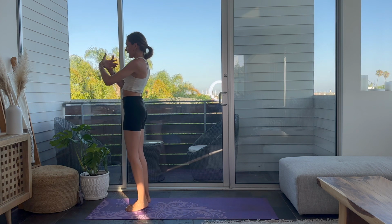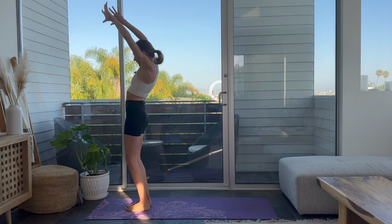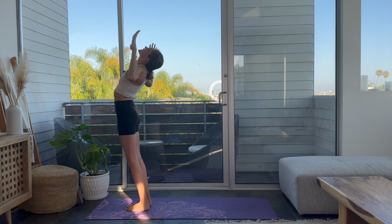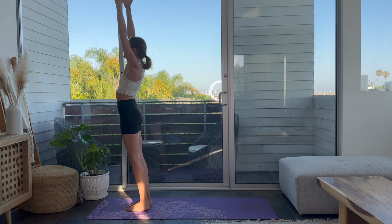Good, just like that. Once again, inhale, reach high. And exhale, cactus those arms open. Take that back bend and lift your chin up towards the sky. See if you can start to gaze back behind you. Again, keep focusing on those hips, shift them forward. You can go back farther than you think you can, I promise. Good, inhale, reach the arms high.